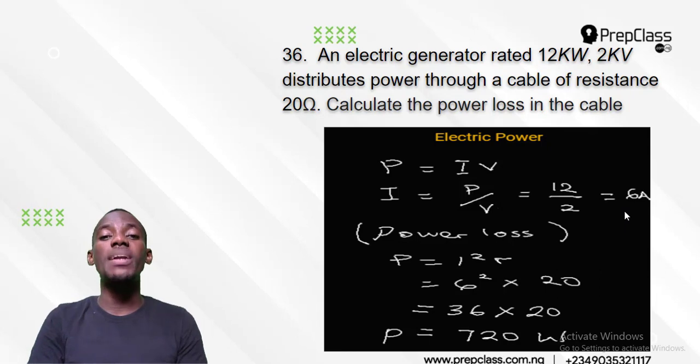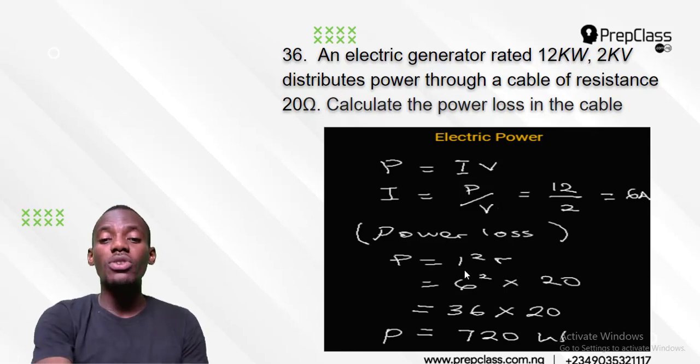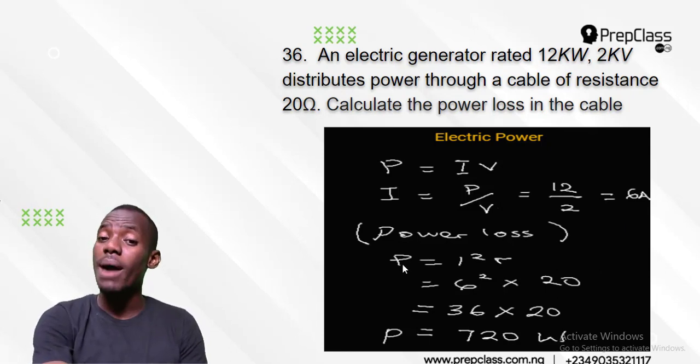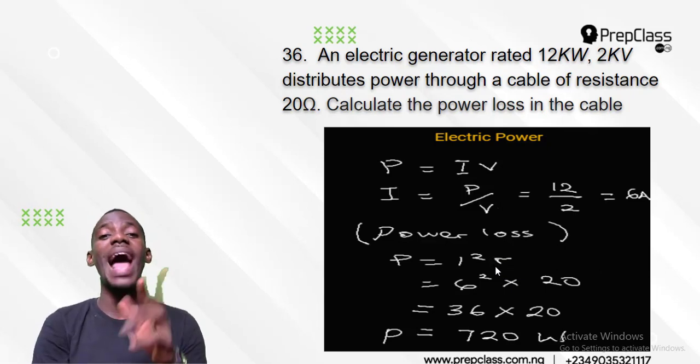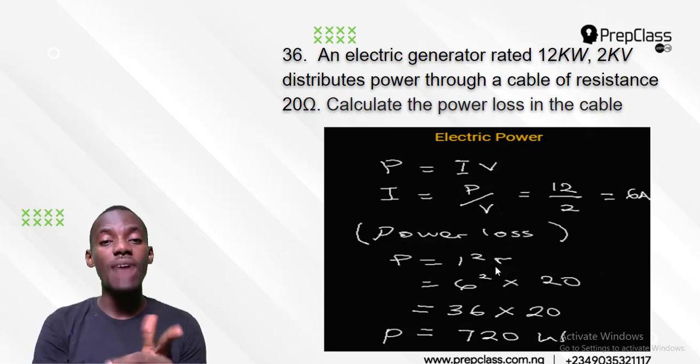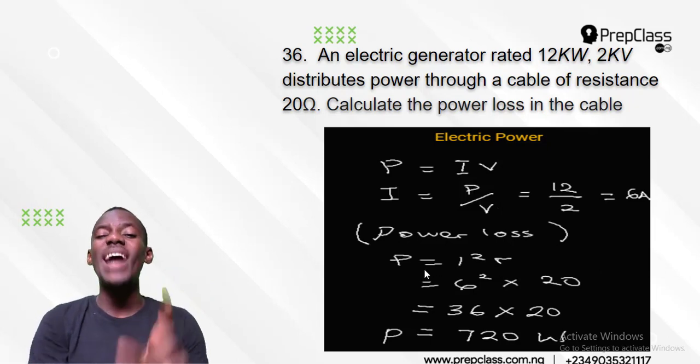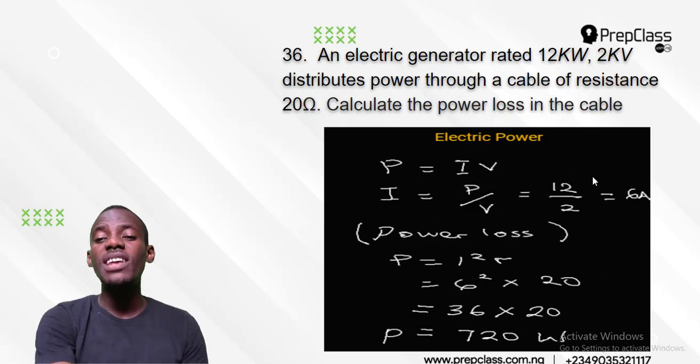Now the next thing is to find the power loss, and to find the power loss, you will use another formula of power, which is I squared R. Okay, I told you that power can be IV and power can be I squared R. So if you begin with IV, don't use IV again. Use I squared R to find the power loss. So if the current is 6 amperes, just say I squared R. So put the current in, 6 squared, times the resistance, which is 2 ohms.